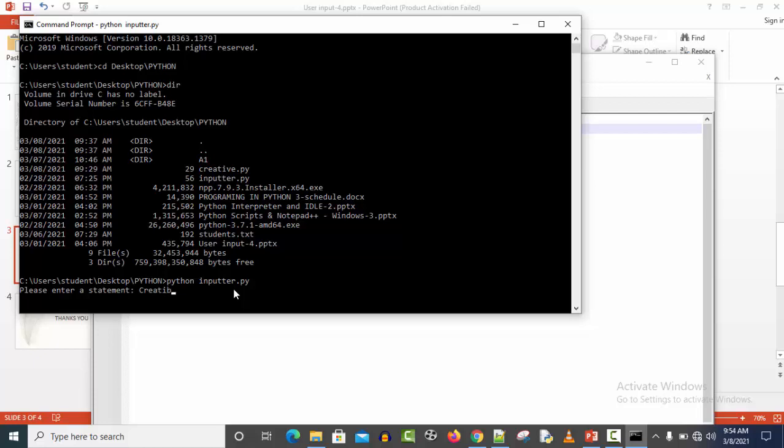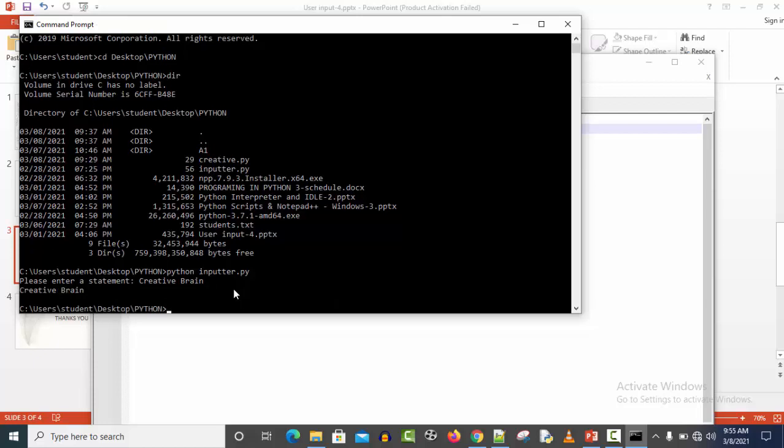Creative brain, enter, and you can see that now it has printed out creative brain. So it saved the creative brain I entered into the user variable, and now the second command is I should print it out.